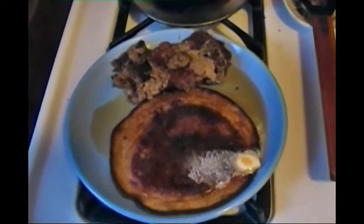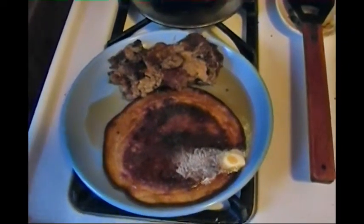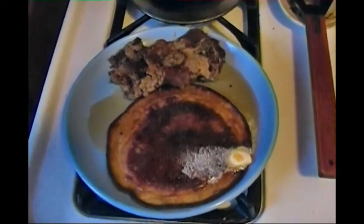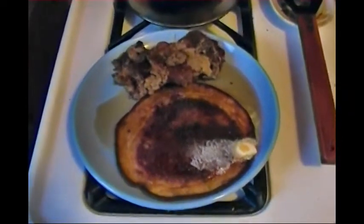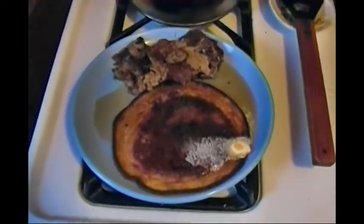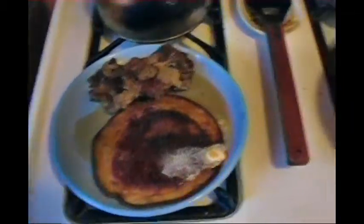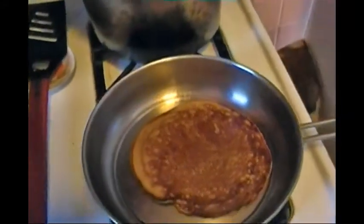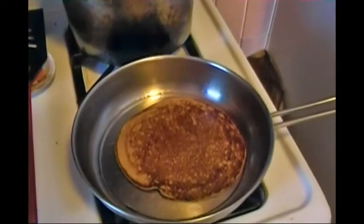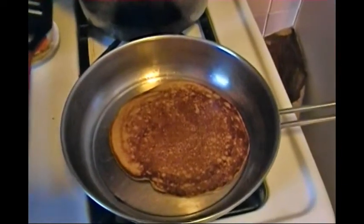a Lancaster County specialty. Don't ask me to explain what it is, because you probably would never try it if I told you. But anyway, scrapple with natural maple syrup from Canada. The price is much lower from Canada than it is from the United States. Especially Vermont, they rip you off with the maple syrup. Considering the fact that it takes 40 gallons of sugar maple sap to boil down to just 1 gallon of maple syrup. But nevertheless, I'm not paying a lot of money for it.